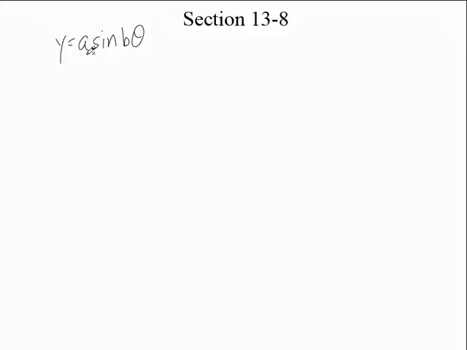All right, but I just want you to realize that later on you're going to see stuff like that. First thing we're going to do is talk about how to move this thing left and right. So let's say the amplitude is 1. Let's say the period is 360. So the b would be what then? If the period was 360, it'd be 1. Okay, so let's just start off really basic.